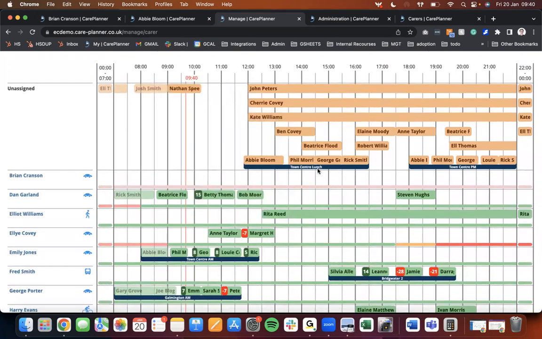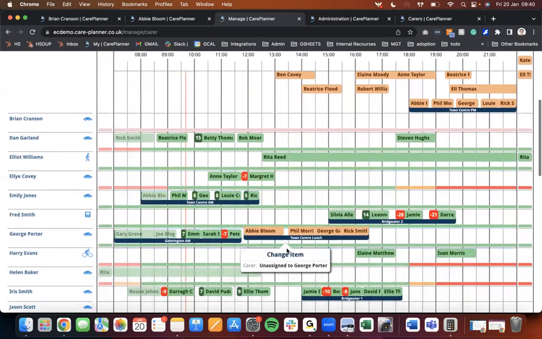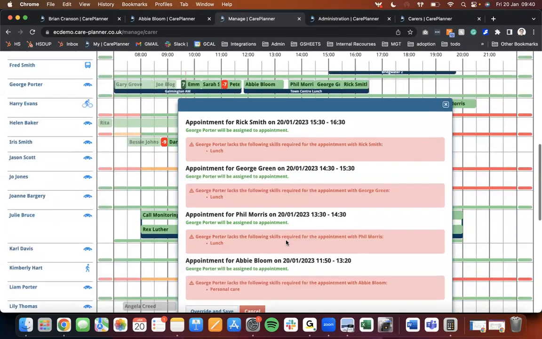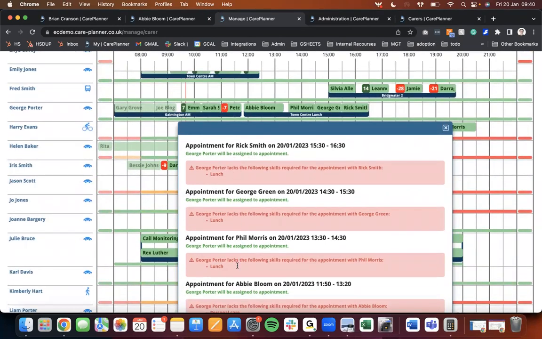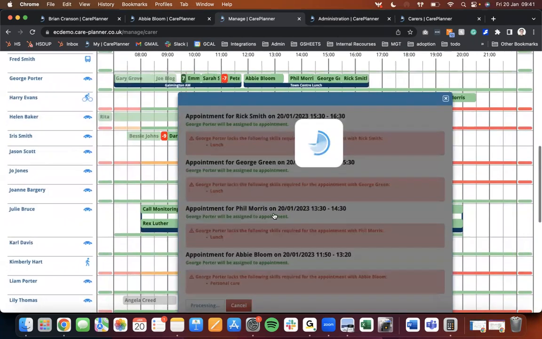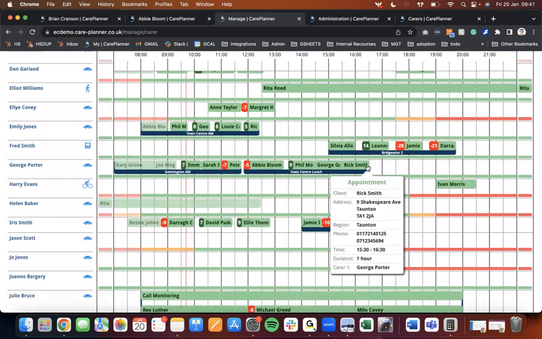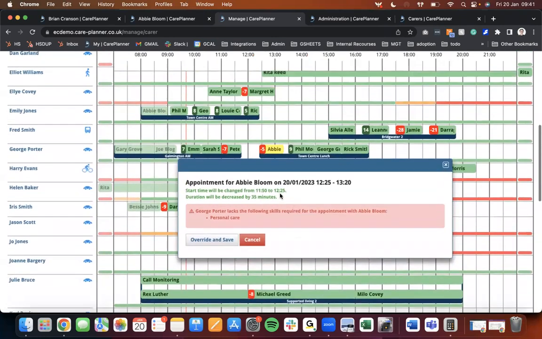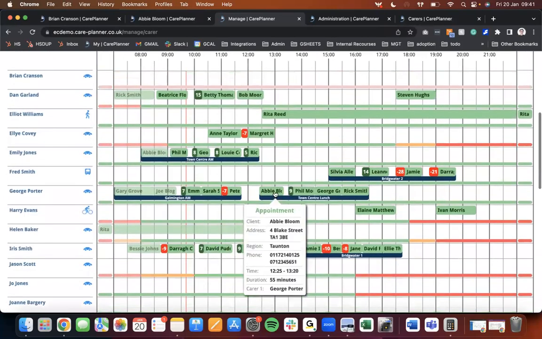Yeah. And I've also got a few appointments which are grouped into runs. Those have this dark blue line grouping them together, and I can pick up entire runs and drag and drop them to a carer. And the system will still check the suitability of each of the appointments against that carer. I've got a couple of alerts again for each appointment, and they're all to do with skills. If we override and save, that allocates all of the appointments within that run. And we can still drag and drop to decrease duration and change times of the appointments in here as well.